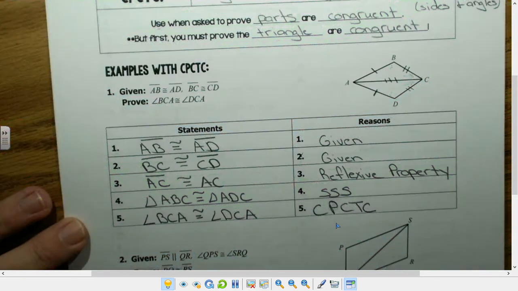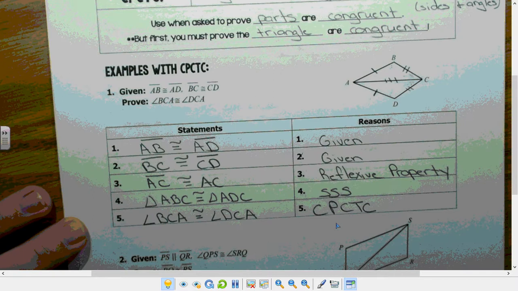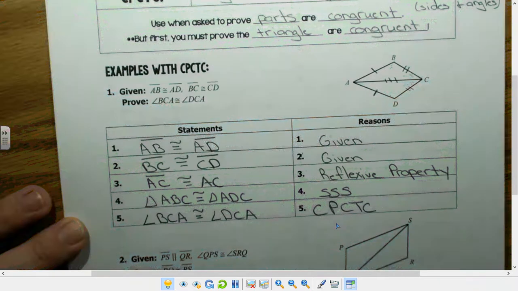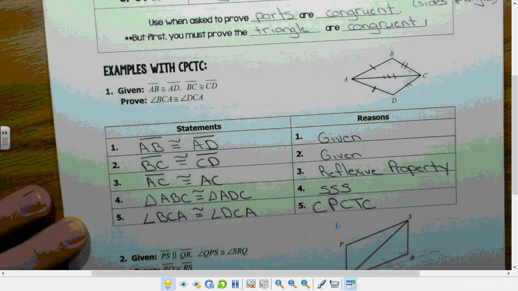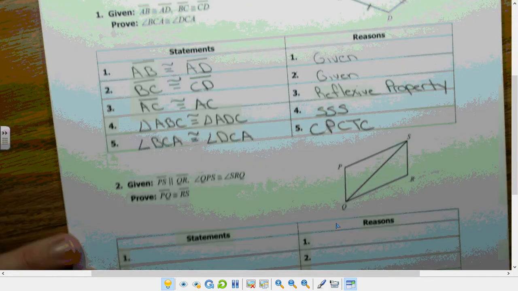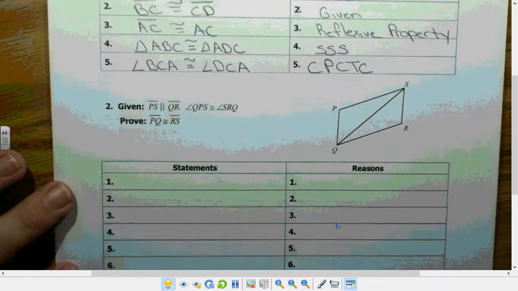We're going to work through a couple of these, pretty straightforward. We're going to go through one type of, not a proof, but a strategy using congruent triangles from the book, and then you can start on your homework. So let's look at this one.